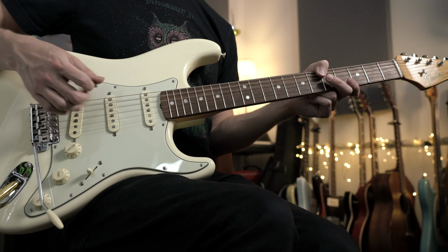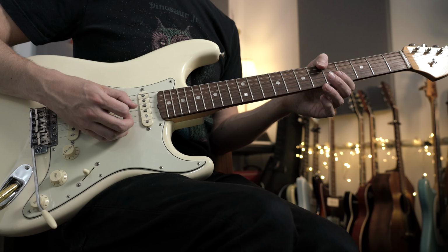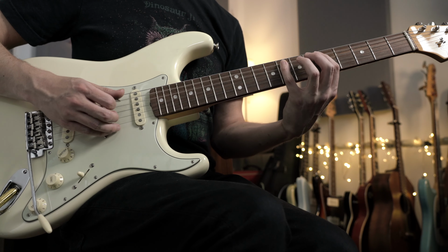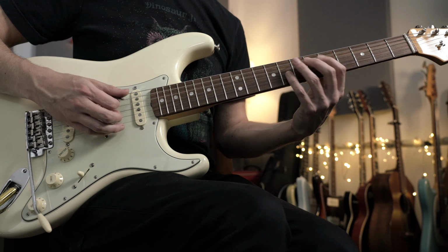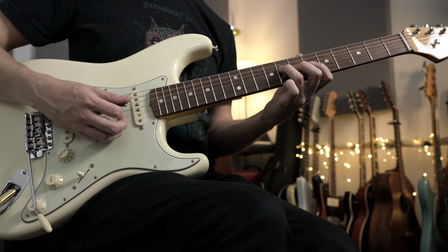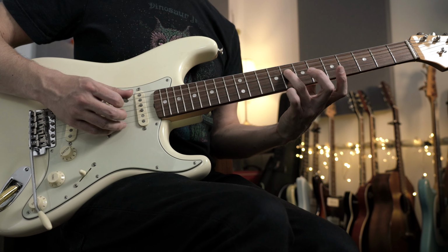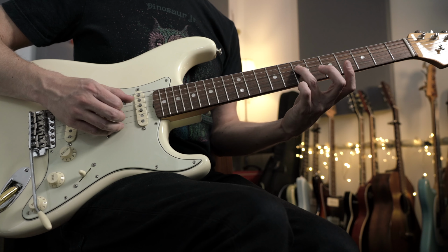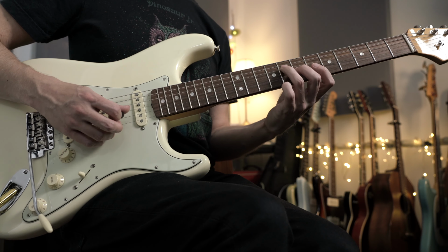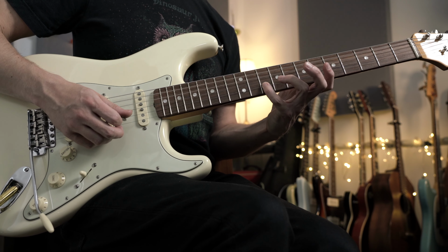So onto the actual lick itself then, and I'm starting like this, just climbing straight up that D minor 7th arpeggio. So D, hammering onto this F, A and C. And then I'm smoothly connecting to the B flat major 7th arpeggio. So I've got a slide from A to B flat, that's the 7th to the root, and just going up this little major triad shape, and then stretching with my little finger to catch this A note here, that's the major 7th.